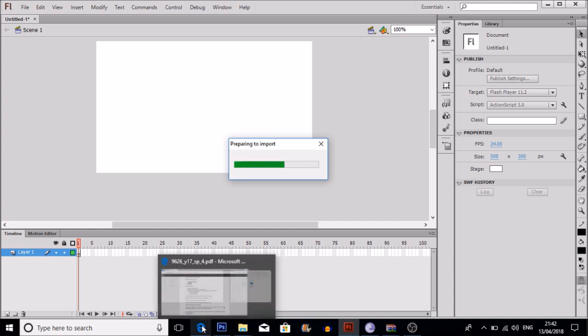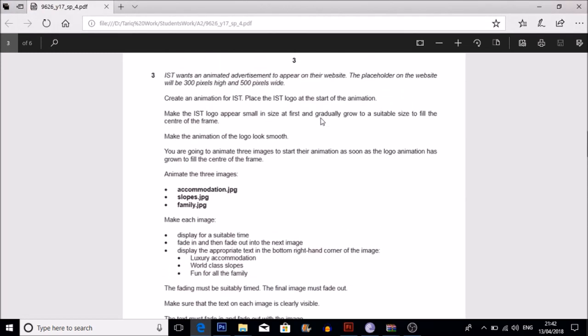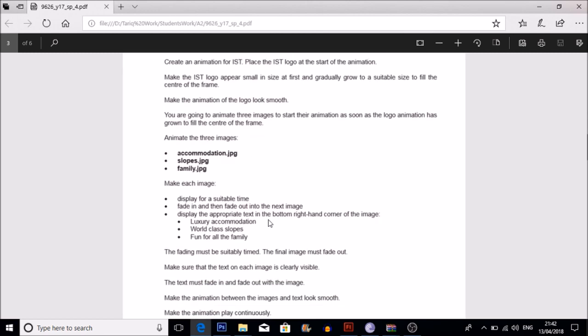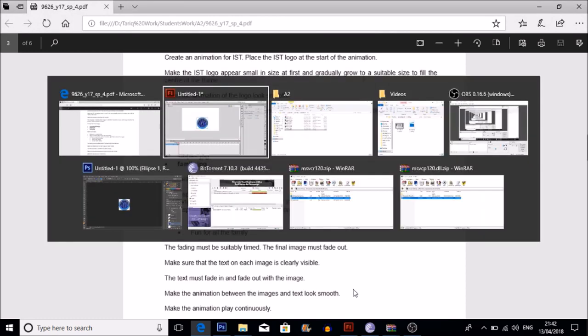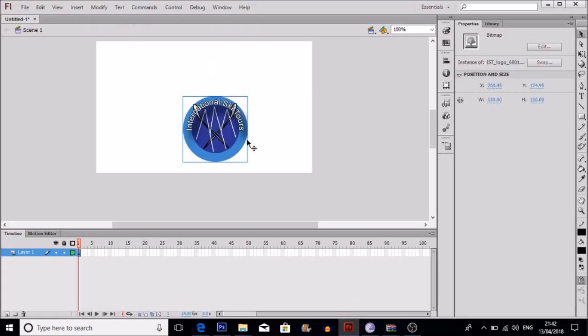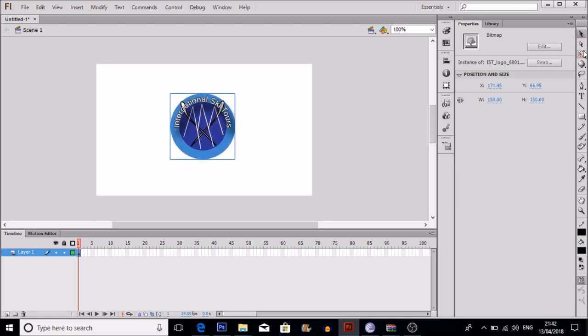They didn't tell us anything about the time. The time is very important in animation, but they didn't ask us to put any time. They asked for the images and the animation to be smooth, so I will make each image go for 2 seconds. At the beginning the logo will start at the center, small in size, so I will change the size of the logo.